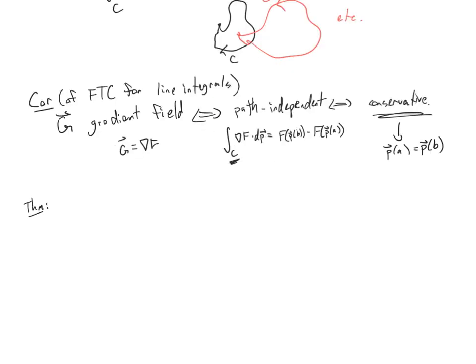I also want to include this theorem because we didn't prove it, and I sort of buried it in an example: the integral of any vector field dp along a path does not depend on your choice of parameterization.